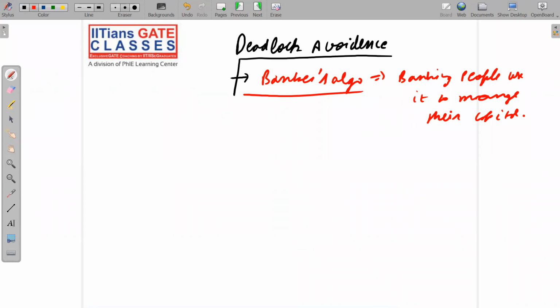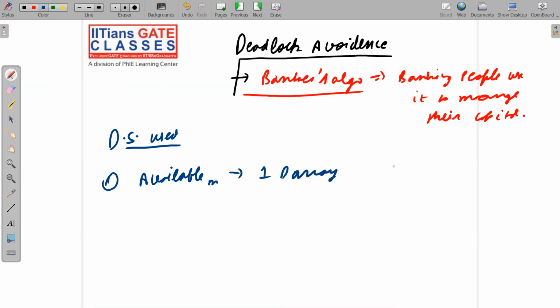So first of all, we should know what are the data structures used for Banker's algorithm. The very first is Available. Available, M, is a 1D array.